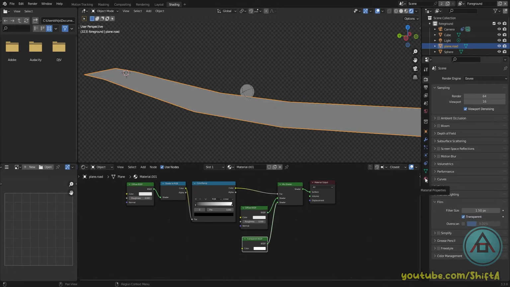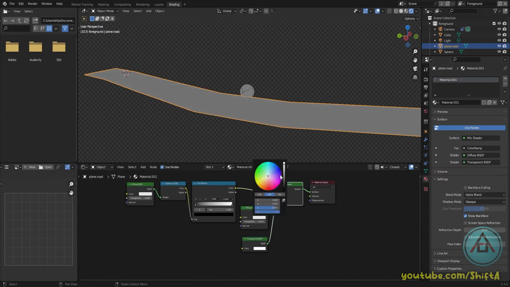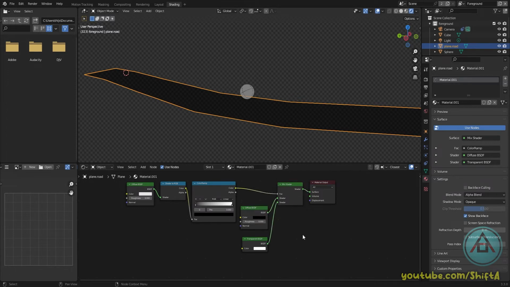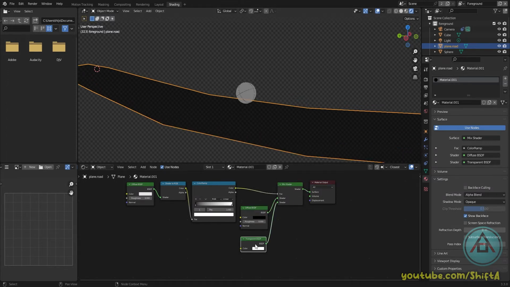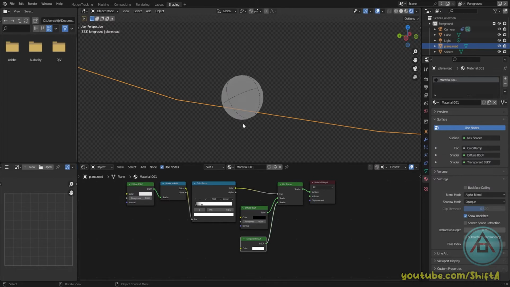Now go to the materials tab. And for the shadow to work, we need to change the blend mode from opaque to alpha blend. And we need to make sure that our second diffuse is set to black. So move the slider all the way down. Now if we go to the color ramp, and if we move the slider slowly to the left, you can see that our dark road is slowly disappearing and gets transparent. So move it up to a point where you are happy with it. So it kind of matches the rest of the scene to something like this.